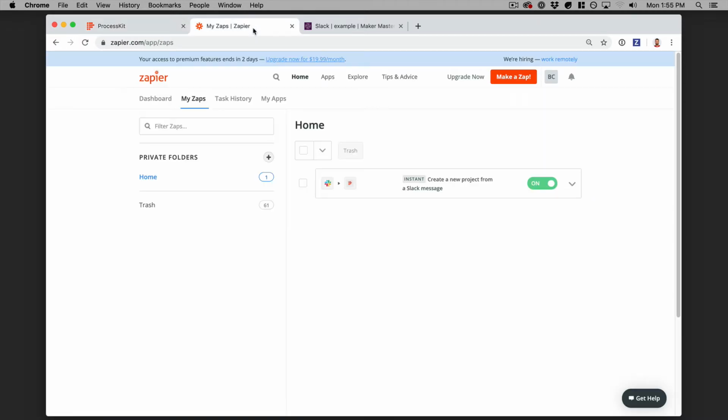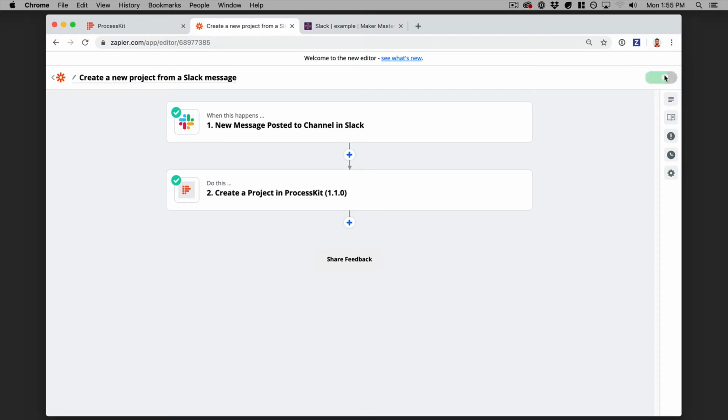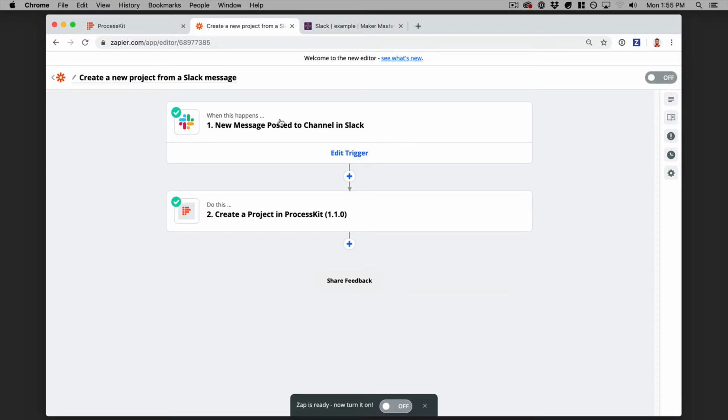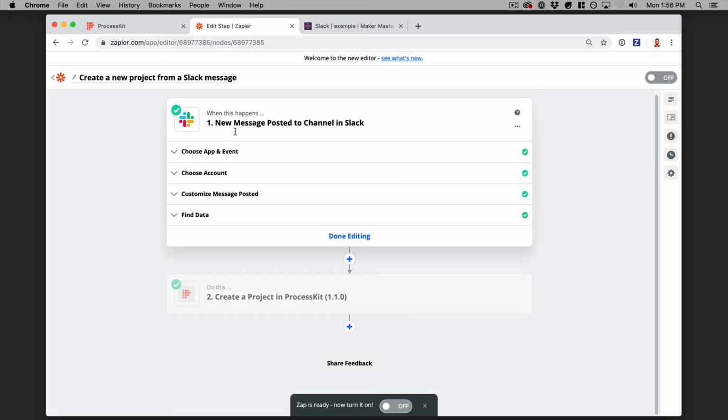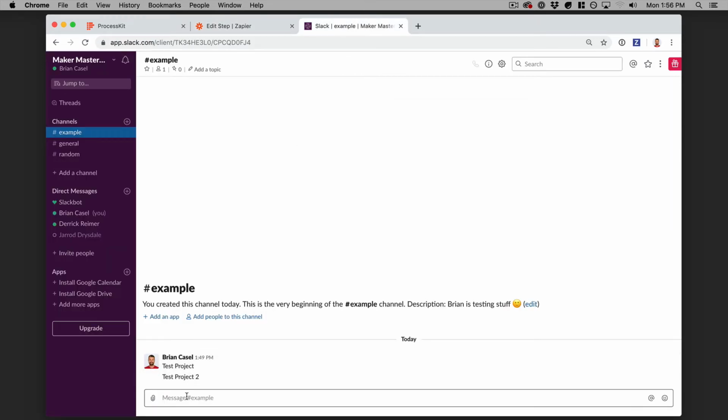So let's go ahead and edit this zap. I'm going to turn it off. When we edit a zap, we need to go back to the very first trigger and get new data. Before we do that, let's put in some new data, because again, we can't use the same data that was already created, because it would use a project title that already exists.